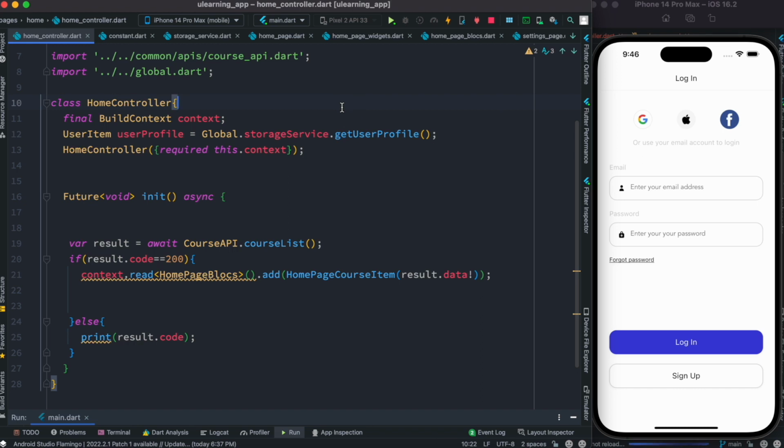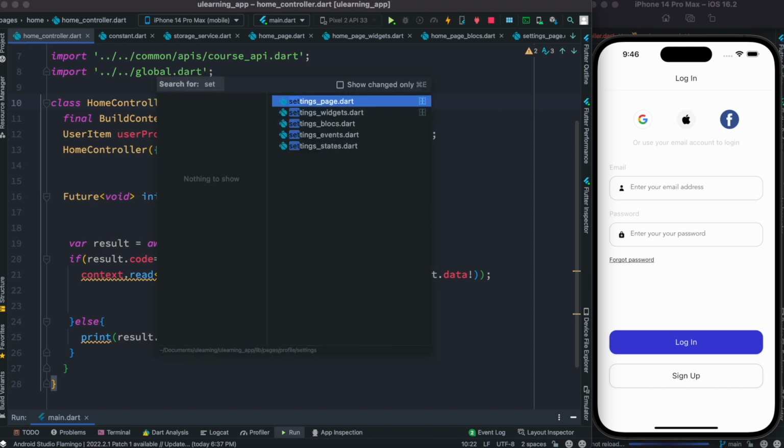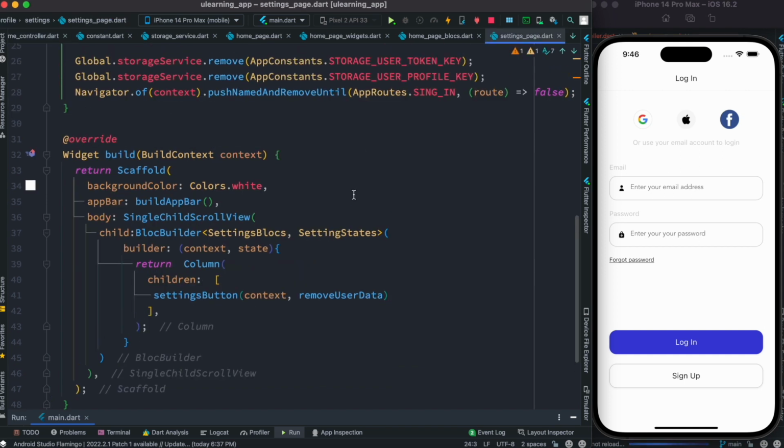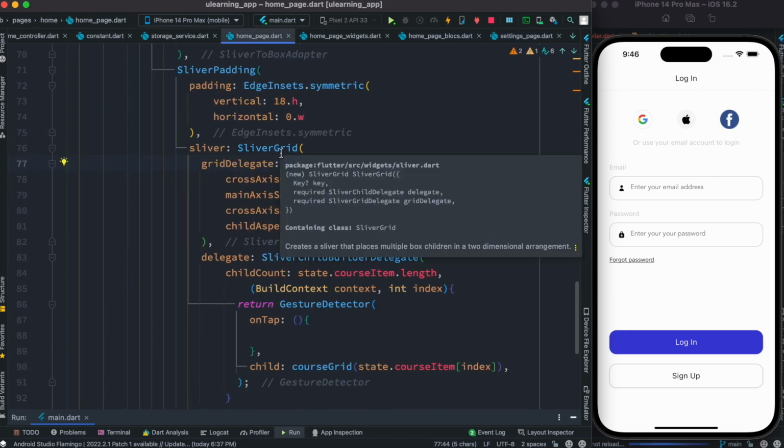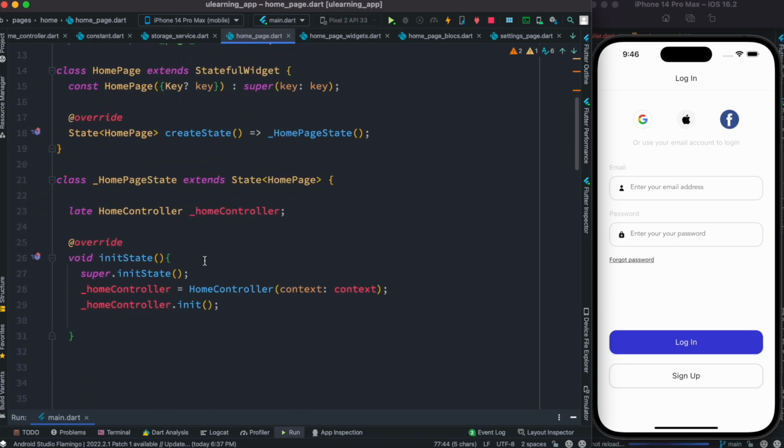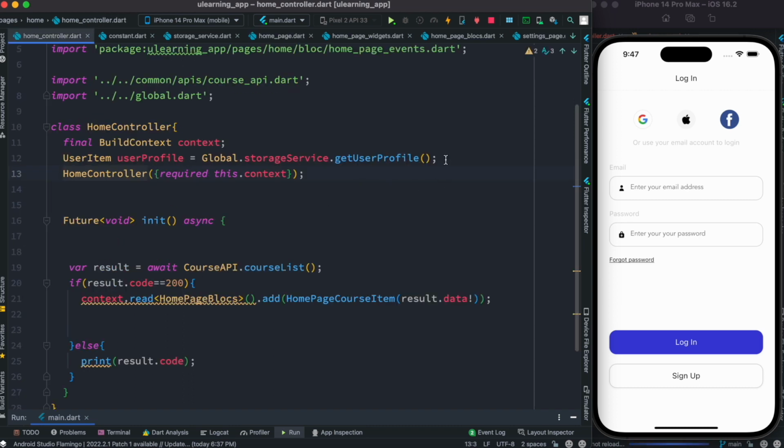So it's originating once again from here, where we had this settings page. So on this settings page over here, we are triggering this, right? So as we trigger this, it eventually affects our home page. We know that it affects our home page, and in the home page we are doing this kind of thing, like last time we also did. We are getting some data, and as well as we are also calling this init method.